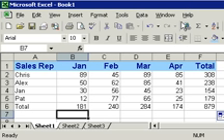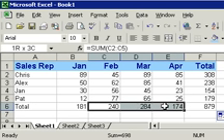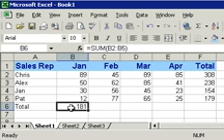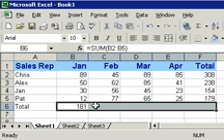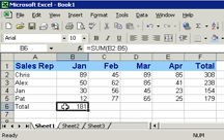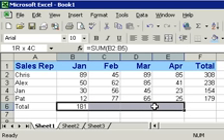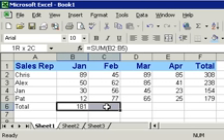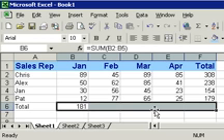Now let me show you two mistakes that people commonly make when trying to use autofill. Again, I'm going to erase these numbers. All right, here's mistake number one. You ready? Click and drag. Nothing happened. Why not? Let me show it to you again. Ready? Here I go. Click and drag. Did you catch it? I didn't get the black plus, did I? I just clicked here and dragged across. That's the same as just highlighting the cells. So you got to make sure you have that black plus.